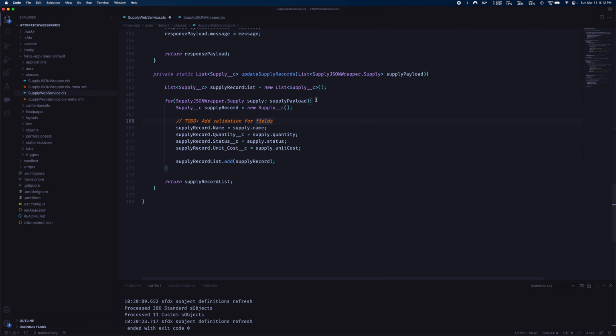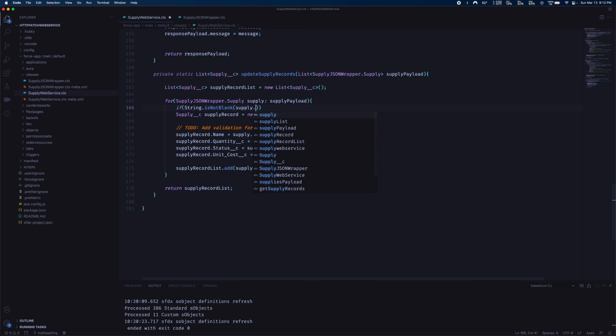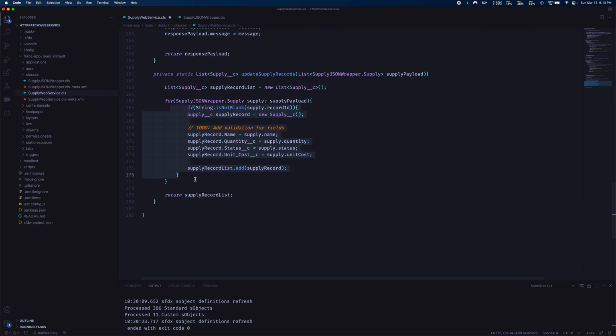Essentially, before we do any of that, we're going to make sure that a string is not blank, like so. We'll get the supply, and then we'll get the record ID. As long as that's not blank, we'll go ahead and do all of this other stuff. Let me format this, and then we can go through it again.